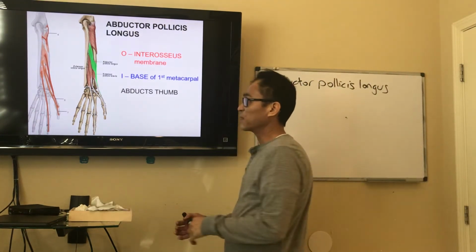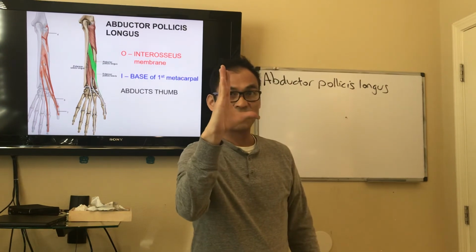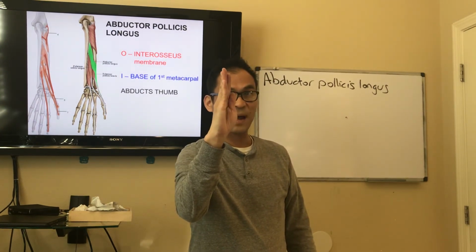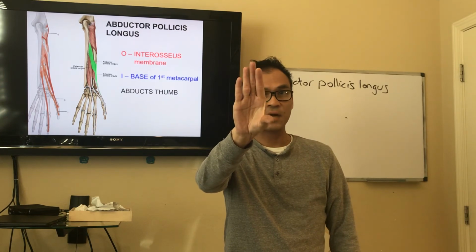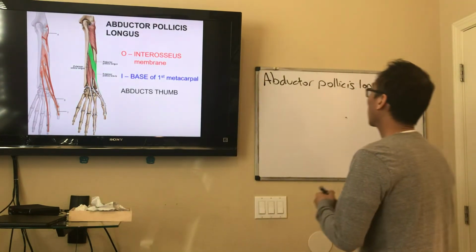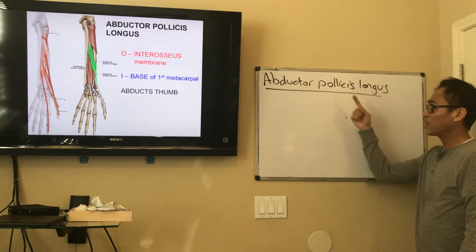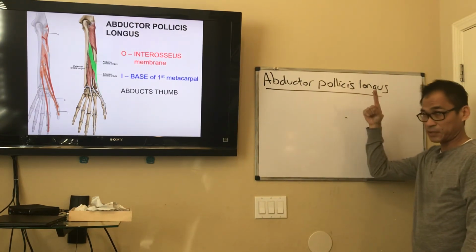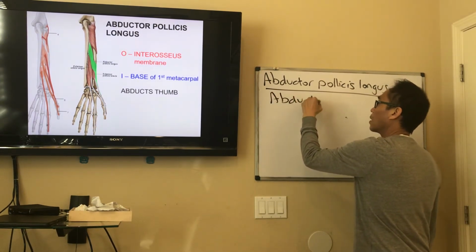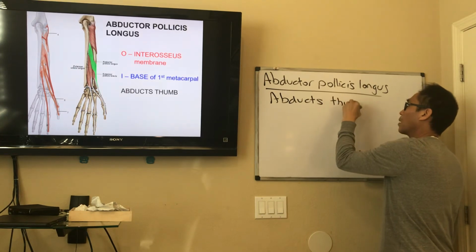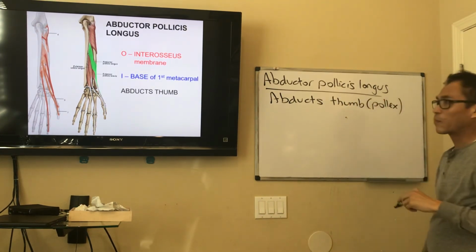Abductor Pollicis Longus abducts the thumb. If you look straight to the side, it moves it out like that, then moves it back. If I point it straight at you, moving it out towards you, that's abduction. So I'll start with that. The muscle is named for what it does. But there's a longus there because there's a brevis as well. Remember, thumb is pollicis.